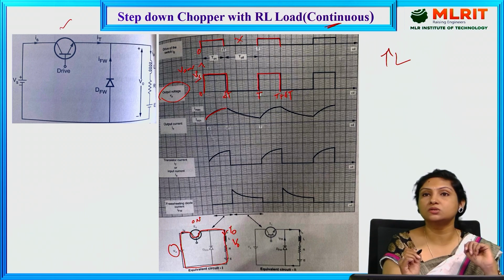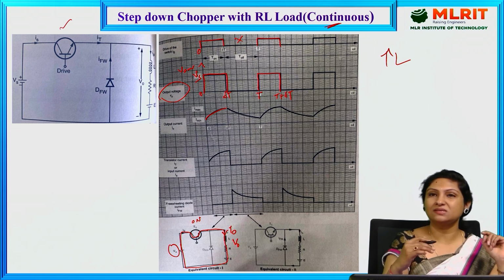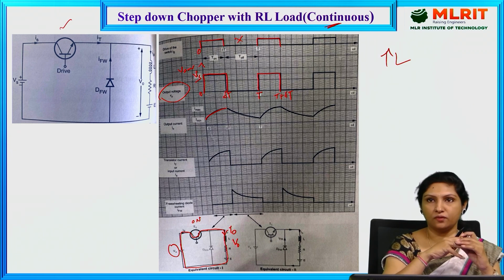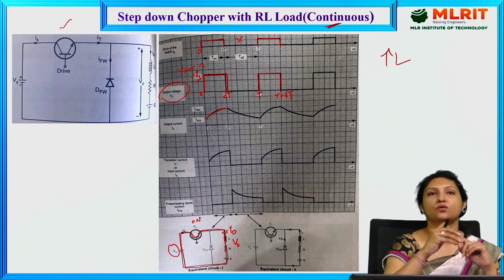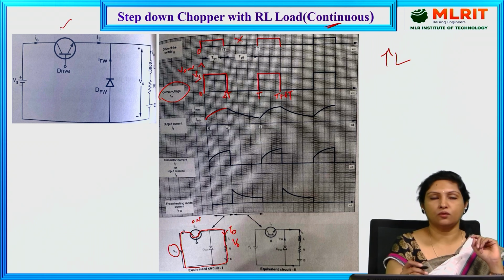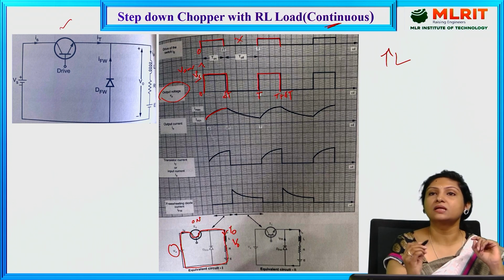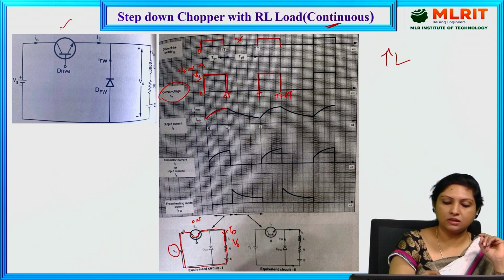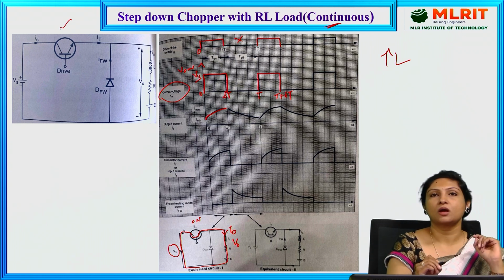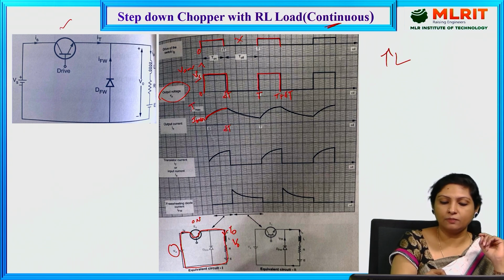And hope you understood the difference in the waveform compared to that of resistive load. It was just similar to that of the output voltage waveform, whereas here in inductive load, current waveform is different from that of the resistive load just because of the presence of the inductor, which does not allow any sudden changes in the current. And that is the reason here current is building at a slow rate, and initially the current is I minimum, and the moment it reaches delta t, the current became I maximum.